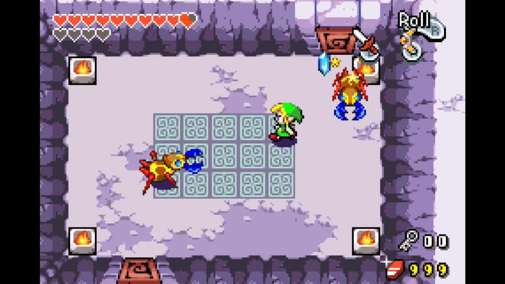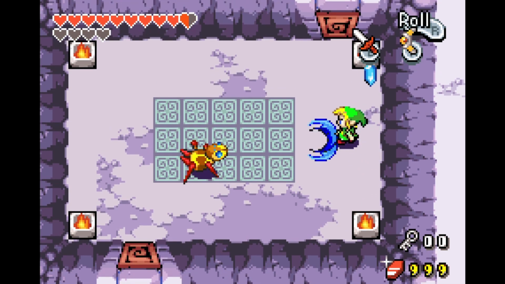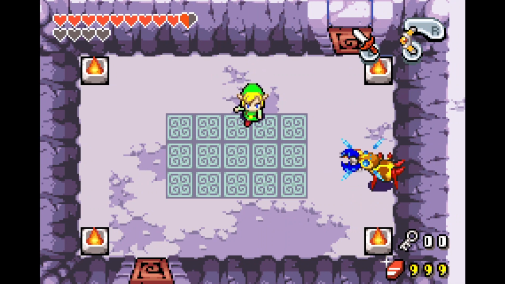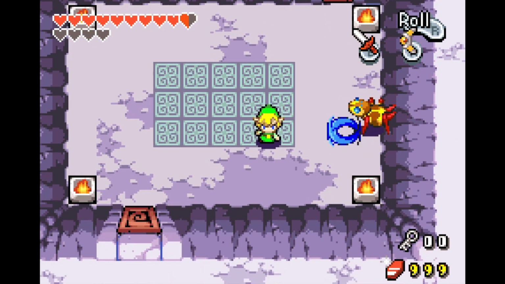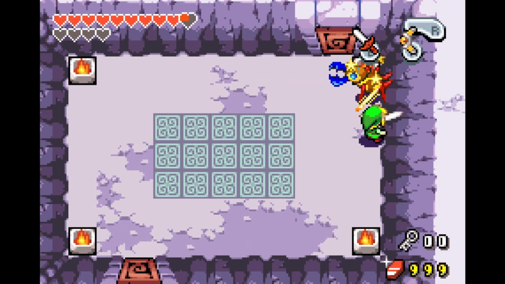Come on, Link. Come on. Gotta use the boomerang. And I got the magical boomerang so I can do this. Oh, dang it. It didn't work. It was gonna be awesome! You should have seen it. Come on. Come on!